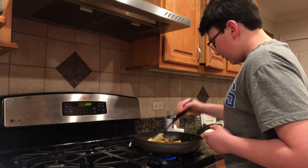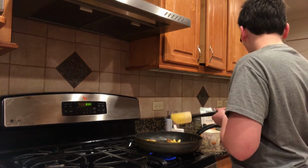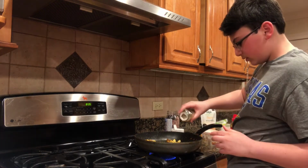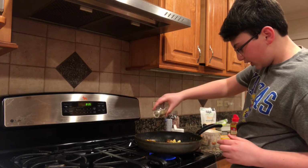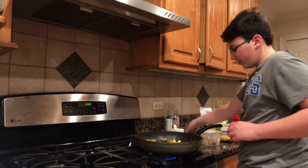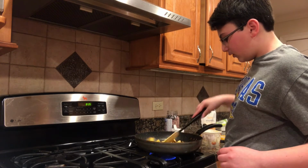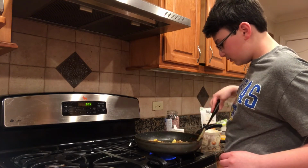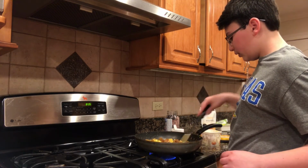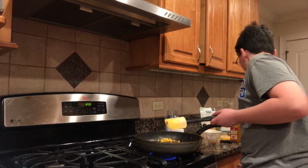So now that the tofu looks like scrambled eggs, I'm going to add my rosemary. You just want to give it a quick shake. And so that it gets a lot of flavor, you want to add a lot. And now, since I have my rosemary added, a little more maybe?